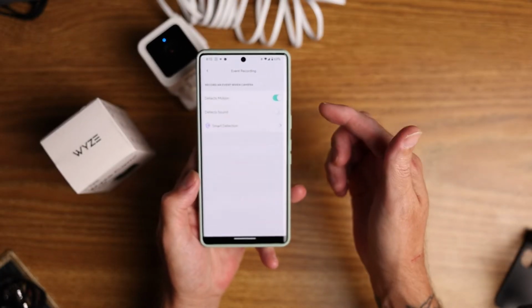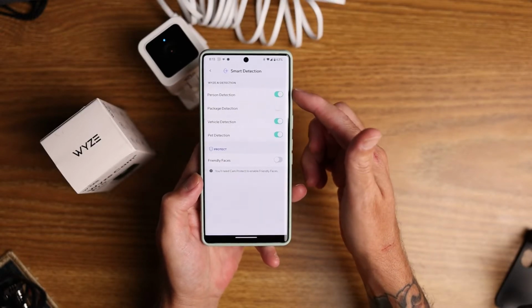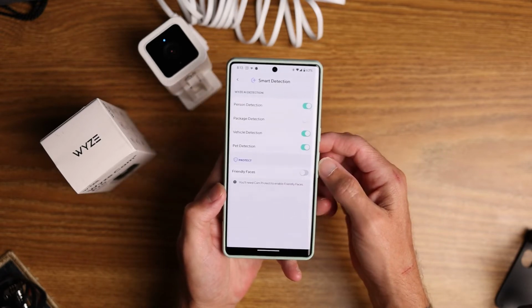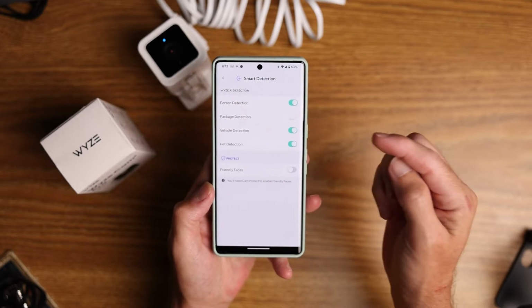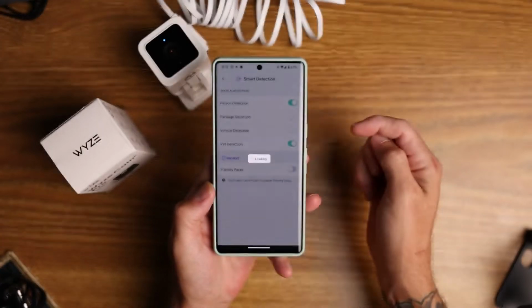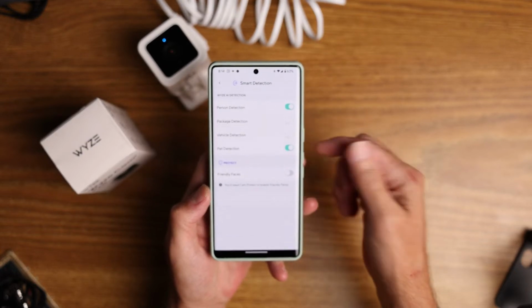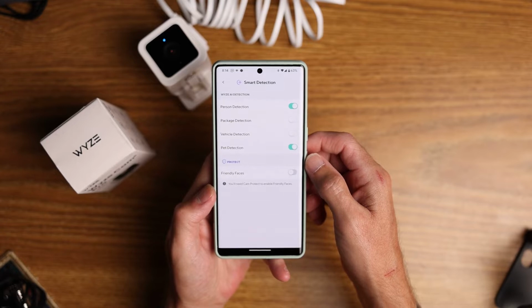Then we have event recording. So we want it to detect motion and start recording. Then you can have person detection, package detection, might be if you have someone leaving a parcel at your front door, vehicle detection and pet detection. Now this is going to be indoors, so I am turning off vehicle detection and I'm going to leave person and pet on.